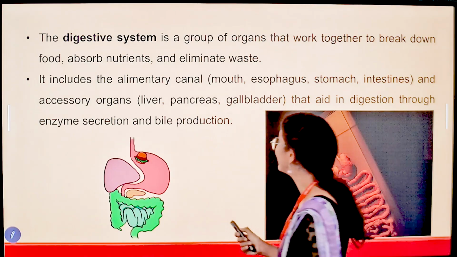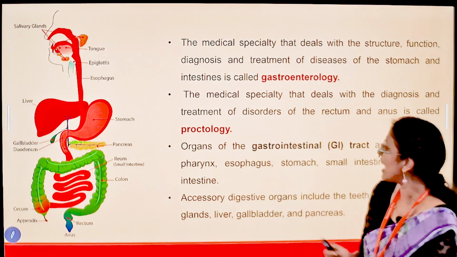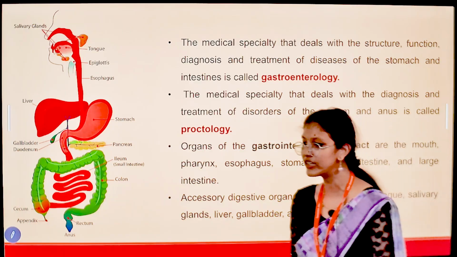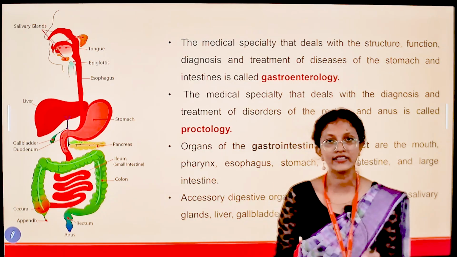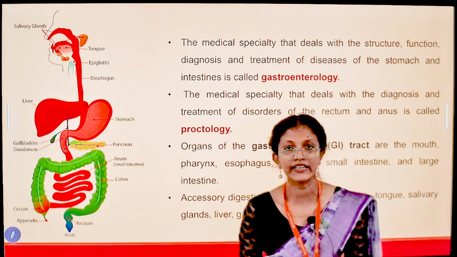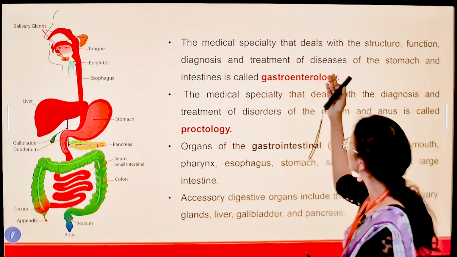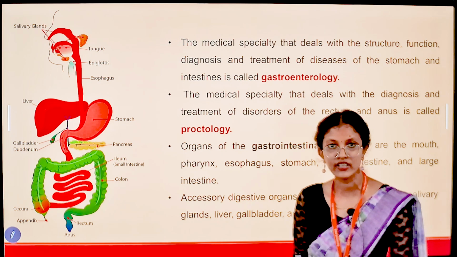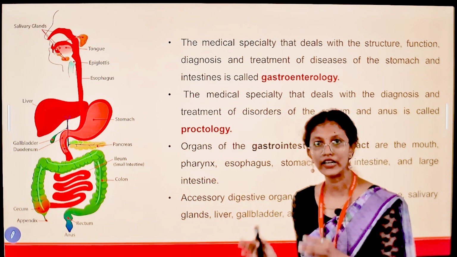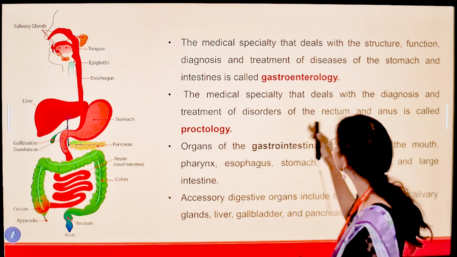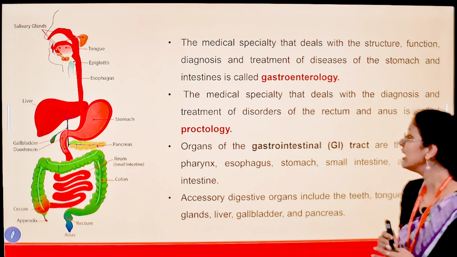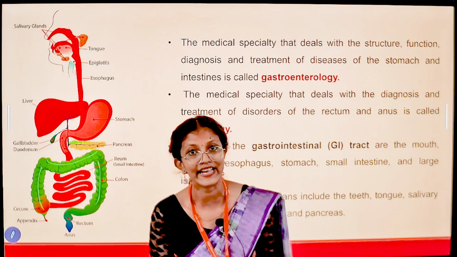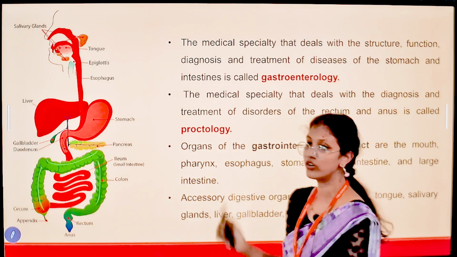So next, here you can see gastroenterology. Gastroenterology is the medical specialty which is about the study of the digestive system and digestive system related disorders, that you can call gastroenterology. And the gastroenterologist is the specialist who can treat your condition. And proctology is the specialty which deals with the diagnosis and the treatment of disorders of the rectum and anus. You can call it proctology.